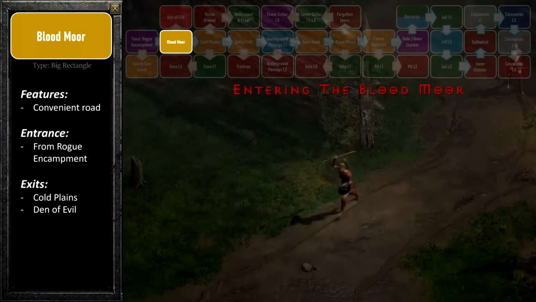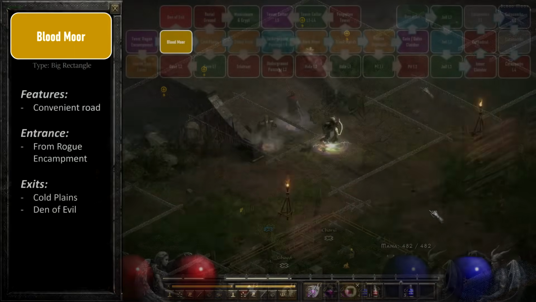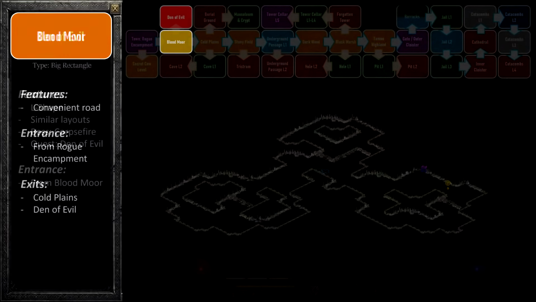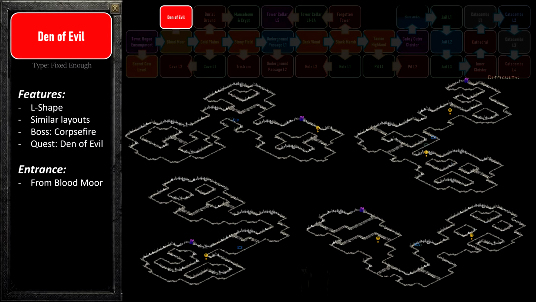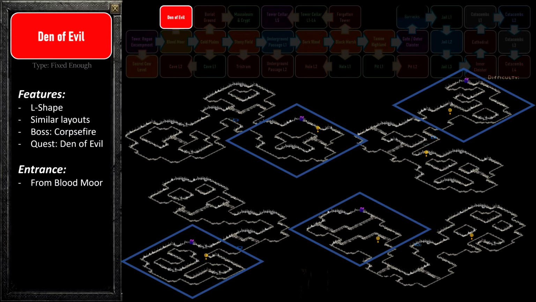When you step outside, the first level is Blood Moor. This map is always in the shape of a big rectangle. It can generate so many ways, but all you have to do is follow the pathway. It's so easy. It usually runs straight to the Den of Evil, which is always a 3-tile map. It's always an entrance tile, a left turn connector tile, and a dead end tile. The Den of Evil can generate in a lot of different ways, but all of them are in this same L shape.